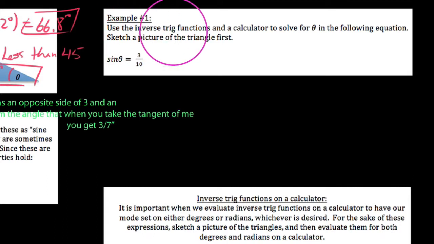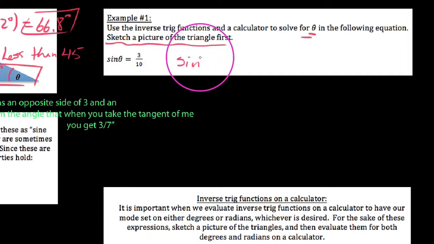Starting with this one here, it says use inverse trig functions and a calculator to solve for theta in the following equation. So we say sketch a picture of the triangle first. That is just a recommendation. As a matter of fact, we could just go solve this equation right now. If we say sine theta equals 3 over 10, then what we could instead do is just this.